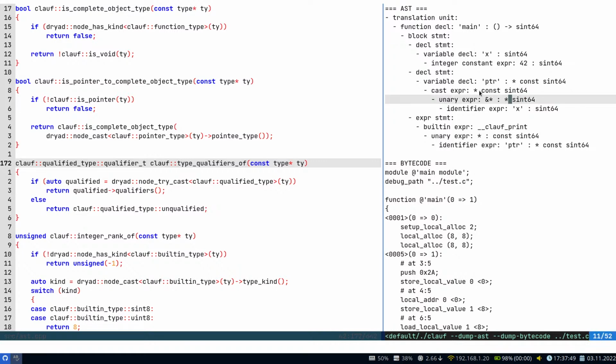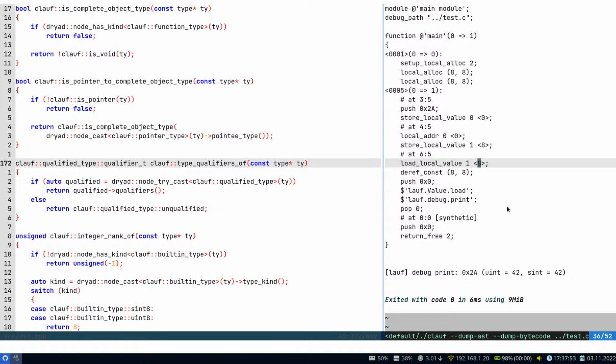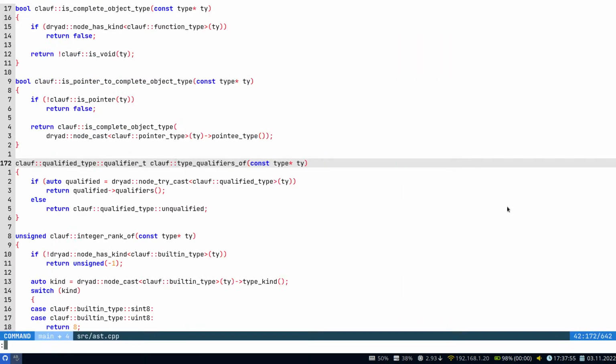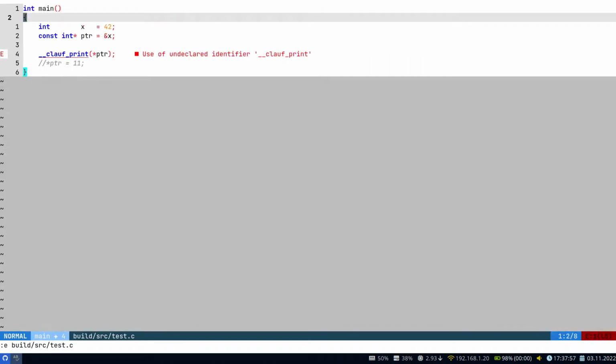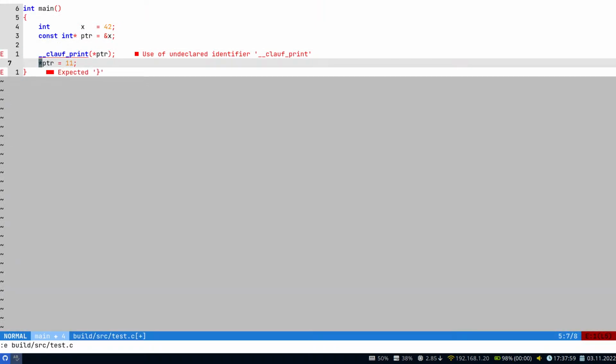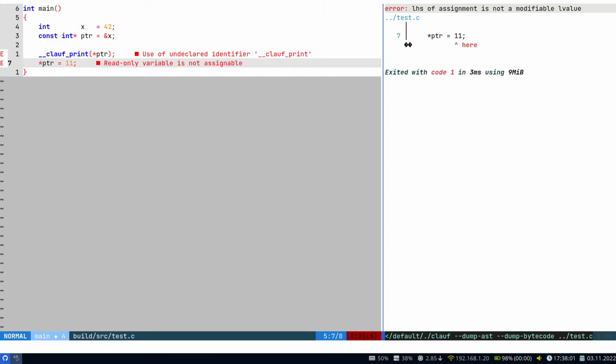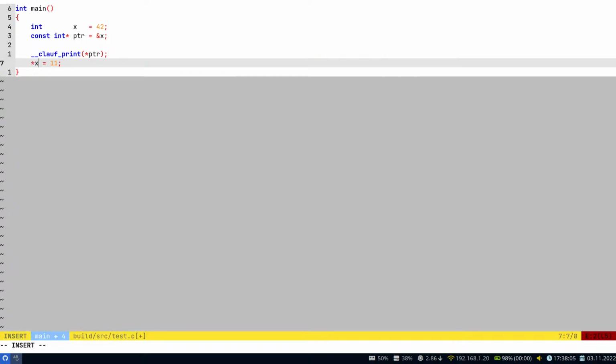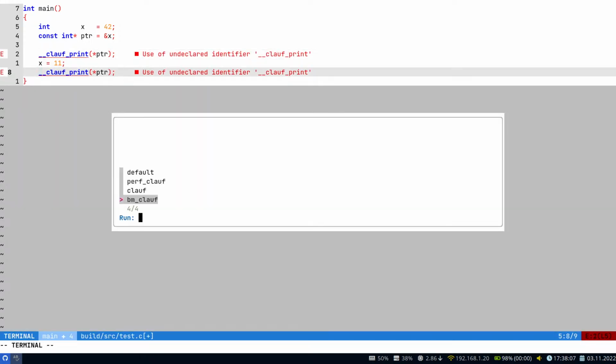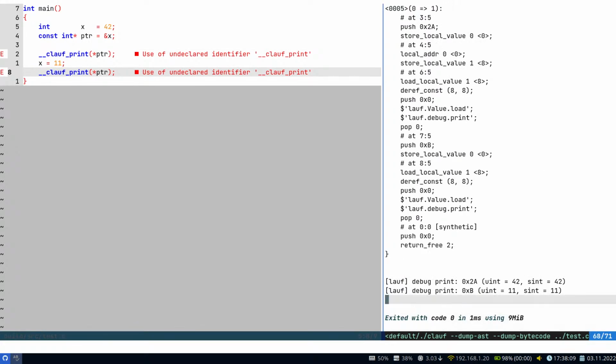And then we're casting that to a pointer to a const signed int 64. Then we initialize it and we can use it. However, we still are not able to modify it, right? Because we can't write to a const pointer. However, we are allowed to modify x and have this reflect in the output. Great.